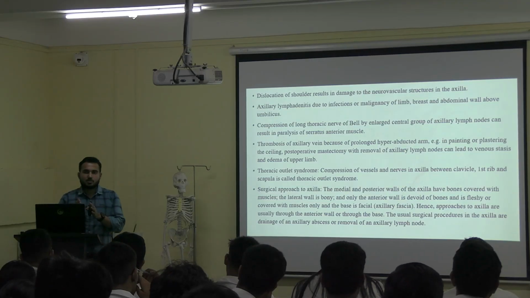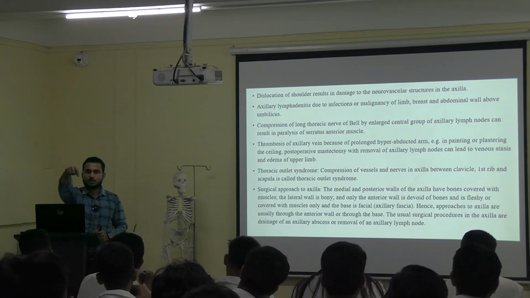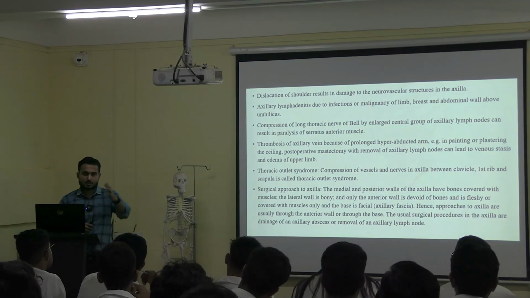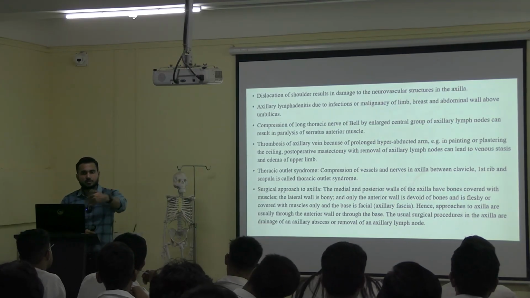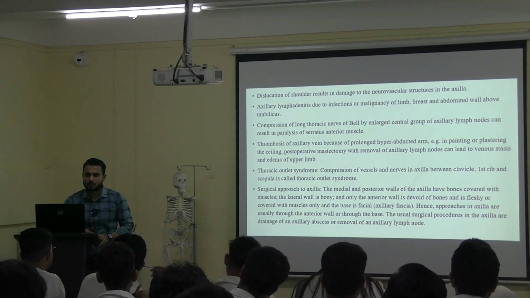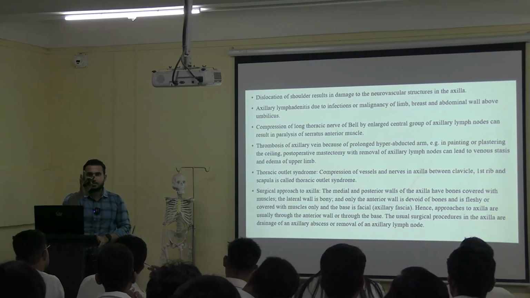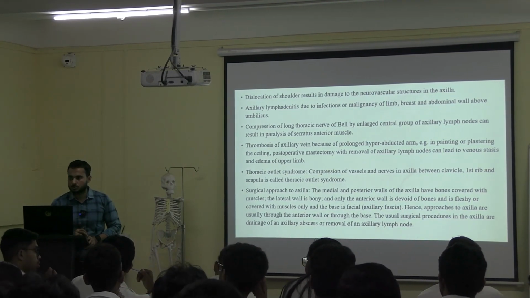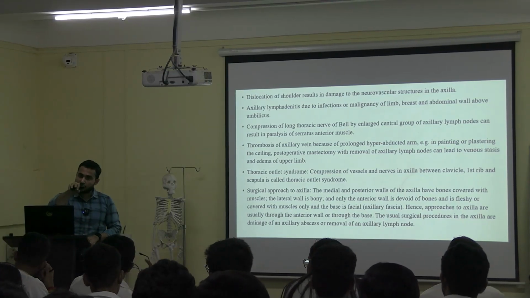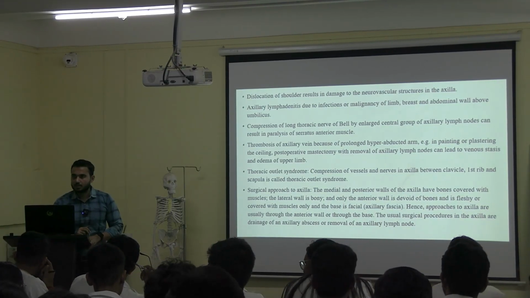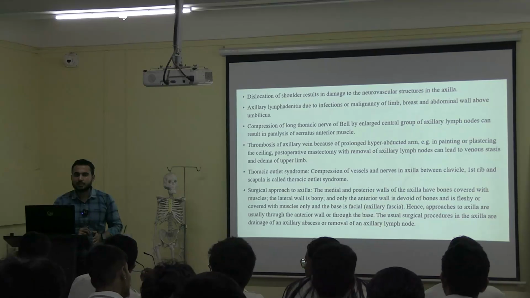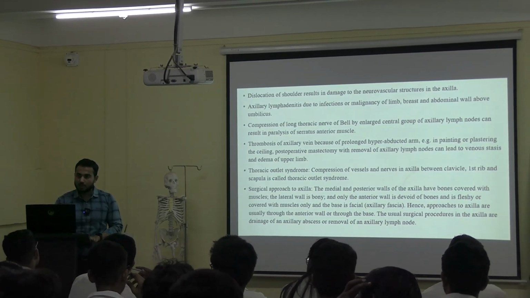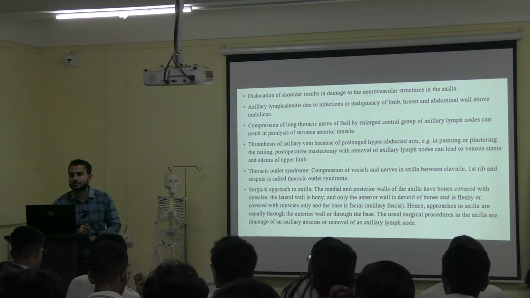Because if you want to enter the axilla, for example, if you want to enter this classroom, doors are present, so you can see the door, open the door and enter the classroom. Now suppose I have covered the doors with something. Now what do you have to do? You have to find the door, or you must know that in this particular area doors are present, right? In the axilla there are no such open doors. How can you enter? So the safest wall of the axilla is the floor of the axilla.